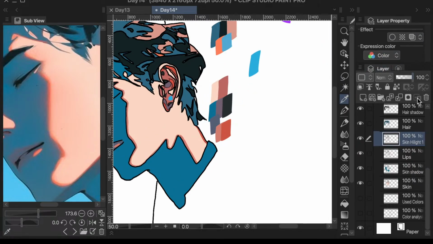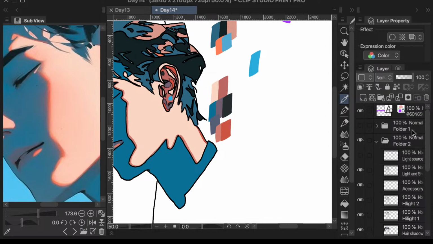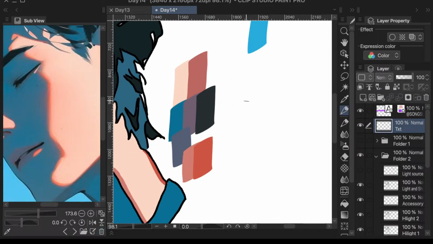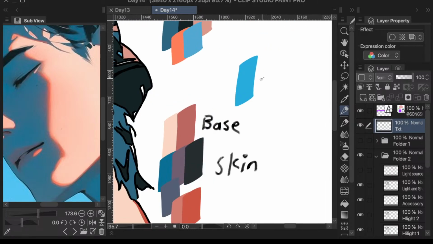So I'm gonna probably name these, right? Text. Call it this skin. Base. Base accessory. Earring.